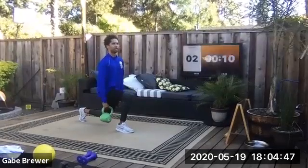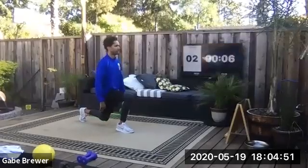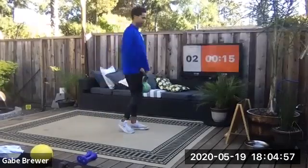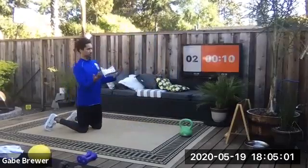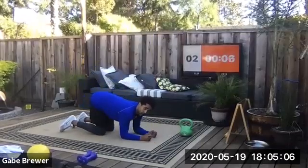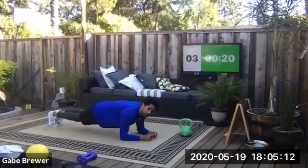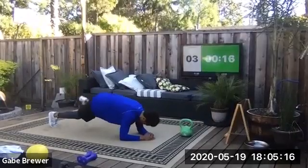Don't rush the pass. Control it. Balance is key here. Woo, stand up. But now we're down for the plank. Elbows are now underneath the shoulders, not out front. Underneath, and bring those knees to the outside. Working on hip mobility.